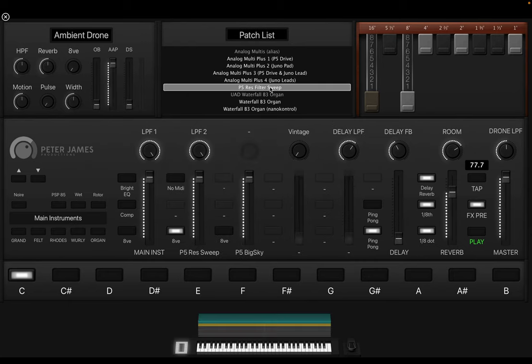Okay, let's go down to this res filter sweep. This is more of an effect thing that I like to use. Again, you can hold all the MIDI notes if you want to use it as a transition into another song, but you don't want that to move when you're playing a piano part or whatever. And basically, it's just a huge Prophet 5 res filter sweep.